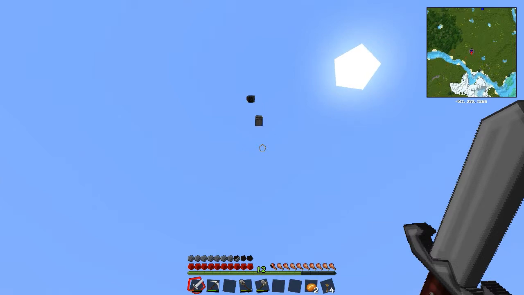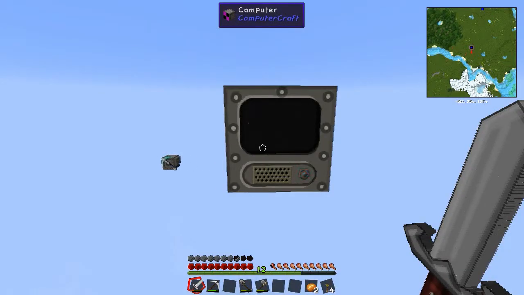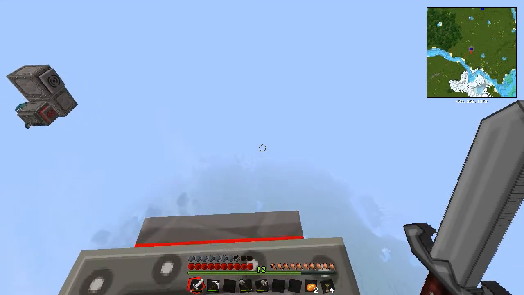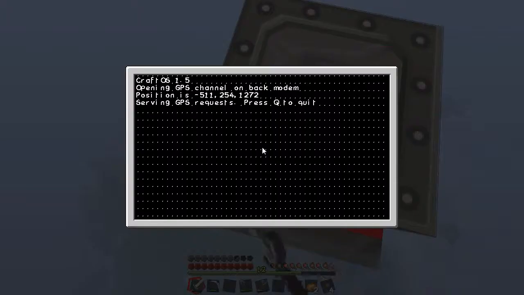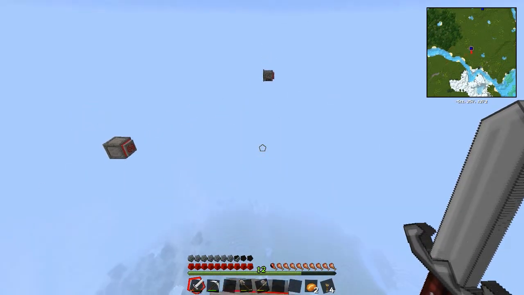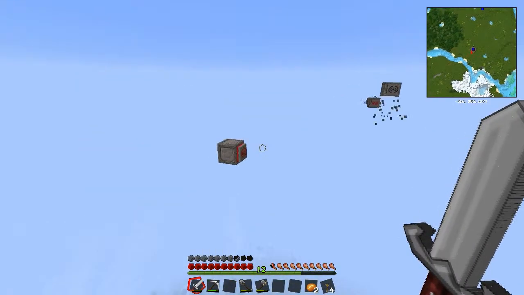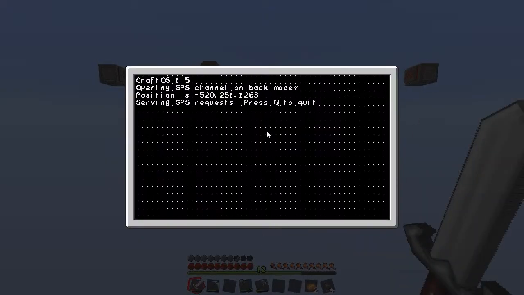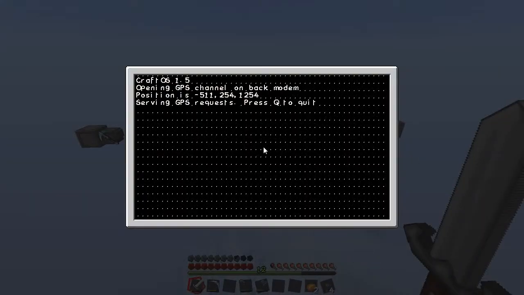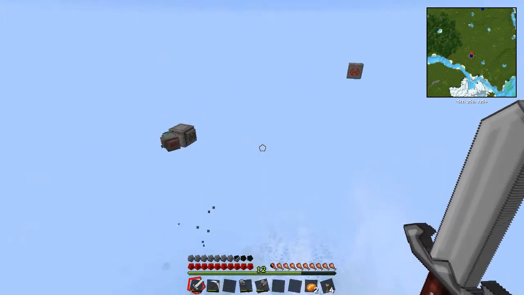He's just gotten up here because that's the first turtle. Sorry, the first computer. Right. That's close, actually. 254, yeah, I'm prepared to believe that's correct. 251, that sounds believable. 254, and that's minus 511 to 1254. Yeah, okay. I'd agree with that.